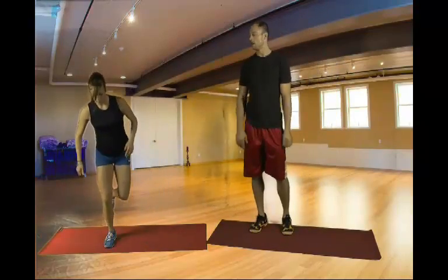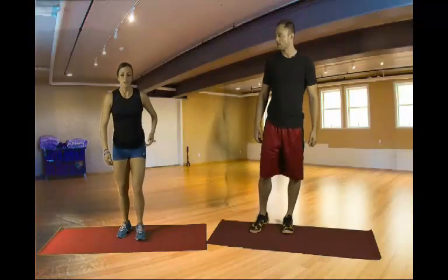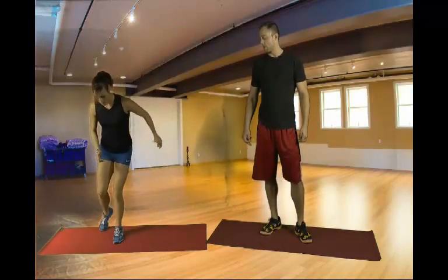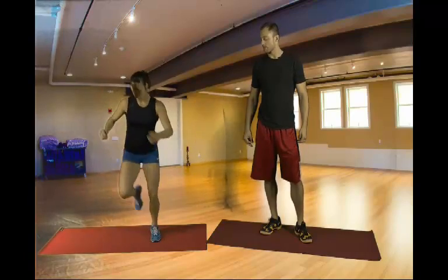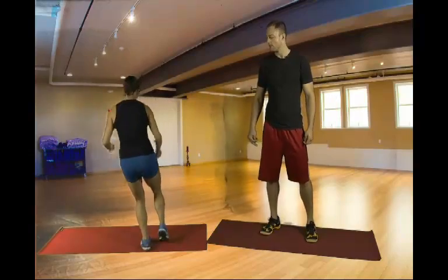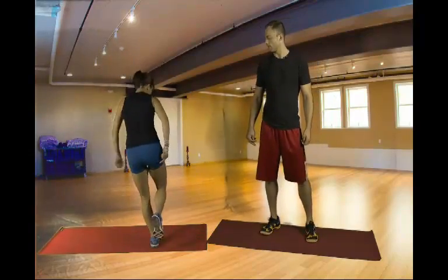And time. Other leg right away. 2, 1. Here we go. So this is a calf builder. So for you athletes out there, this one is going to be very beneficial for that lateral movement, for those quick jumps.